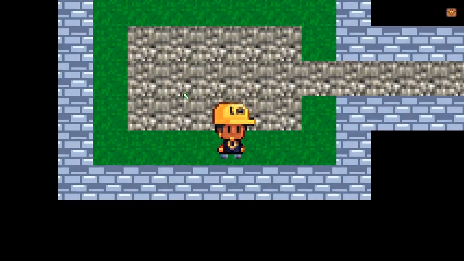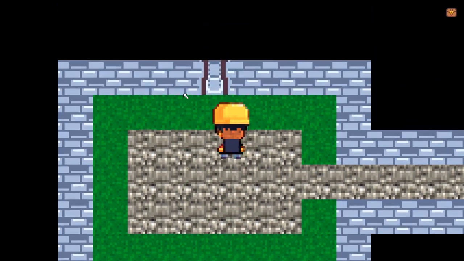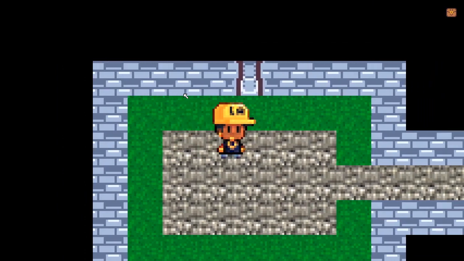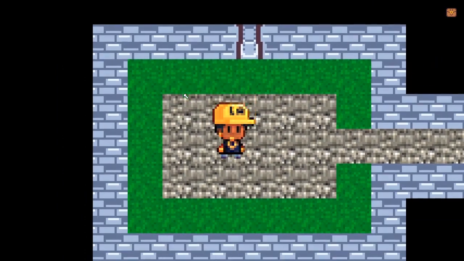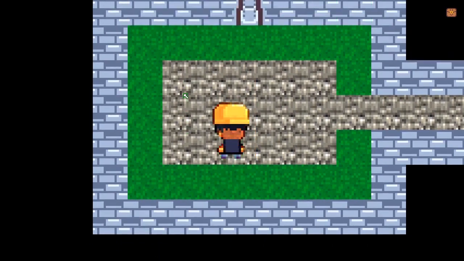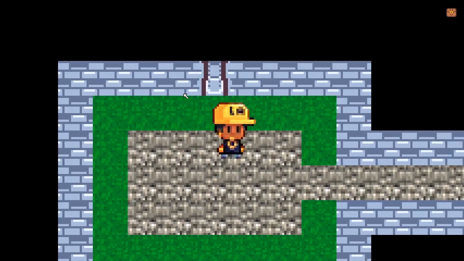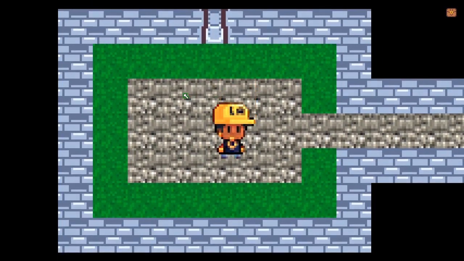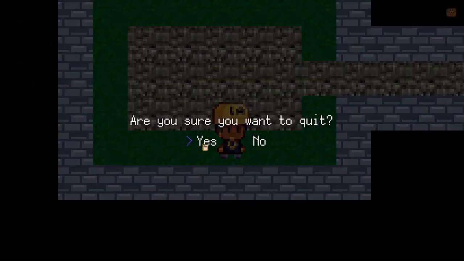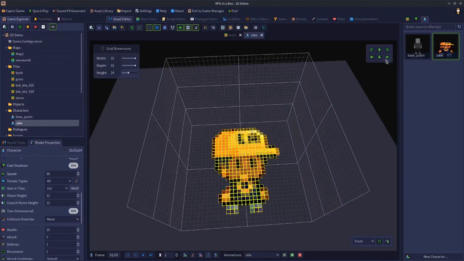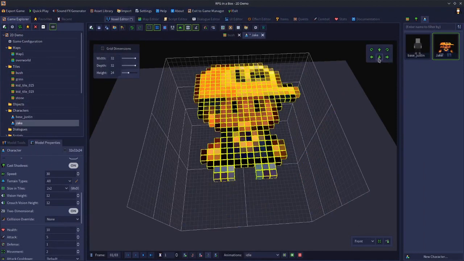So here we are in game. If we go down, and there we go. I can't go any further down. We're now on the bottom tile and we're not overlapping onto the wall. If we go up, that's as far as we can go up in that way. So you might want to mess around with the positioning a bit so that you get a bit of his head going over the top wall. For that, what we might do is go back into the editor and move him back down again. Oops.